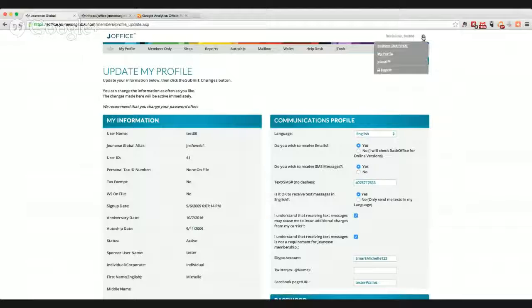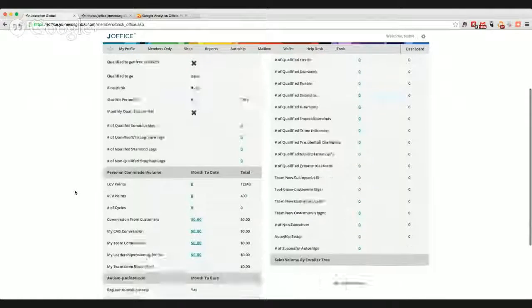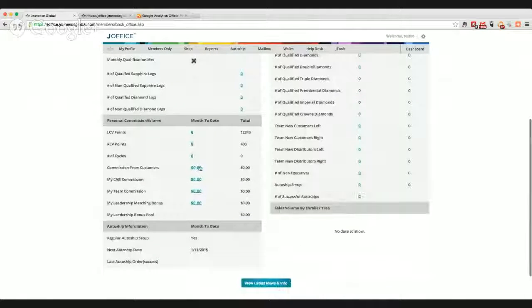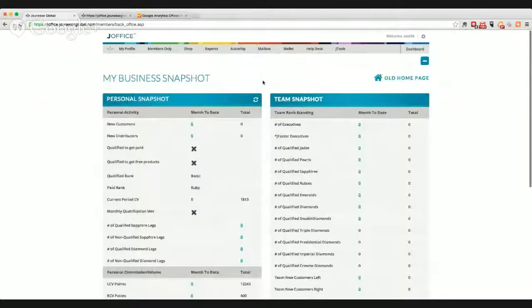When we just started the call, we talked about your business snapshot, so you can always access that again by clicking on this wheel right here and going straight into your business snapshot. And this is a test account, so it's just showing you a little bit of information, but yours would show this information. You can click on anything that's underlined to get the information you're looking for. So that's how you get to your business snapshot.